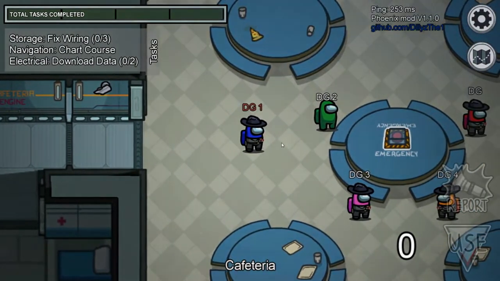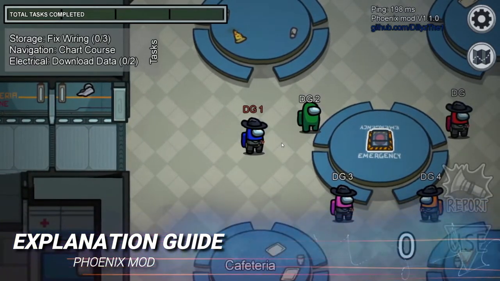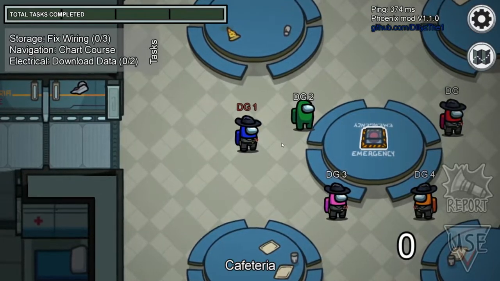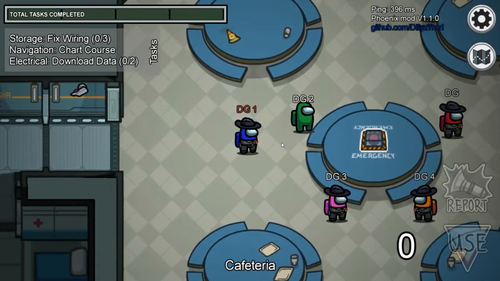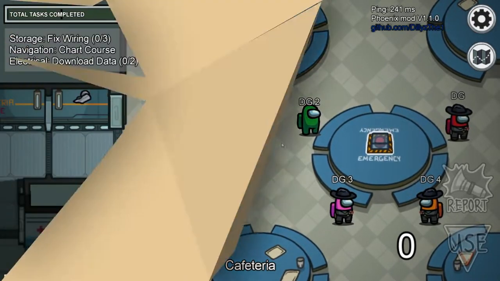I'll be showing you guys exactly how this mod works. Now we go into the imposter to let the imposter kill the Phoenix. Once the Phoenix dies, the Phoenix has the ability to have a second chance. Now, I'm gonna go ahead and switch over to the imposter.